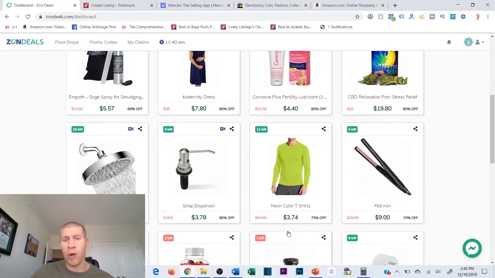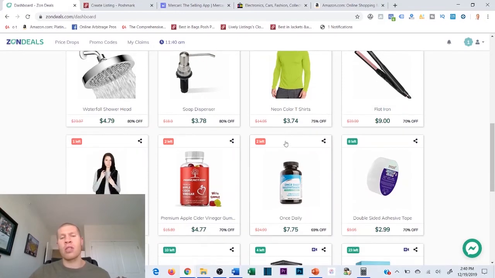But here's a good example right here. $3.74 you're going to spend to source this shirt. It looks like a fitness shirt, to your door. You could easily list that back on Poshmark, Mercari, or eBay, and I do this all the time with cashback products for like 25 bucks. Now you might not make a $25 sale, but you can drop the price eventually and make maybe a $15 or an $18 sale. And then look, that's a $15 potential profit margin, if not more, just for doing this. And the cost of goods is super, super cheap.